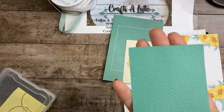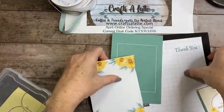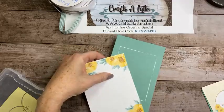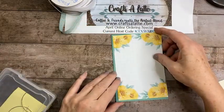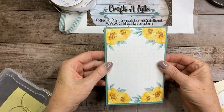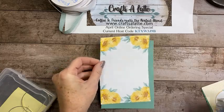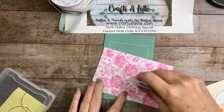So I don't know if you can see up close or not. So I thought it would be fun to go ahead. Let's move this unless we need it. So I'm going to go ahead and use this. Again, this is just from that Memory and More card pack. And we're going to go ahead and lay that down. So as you can see, that's the other side of it.